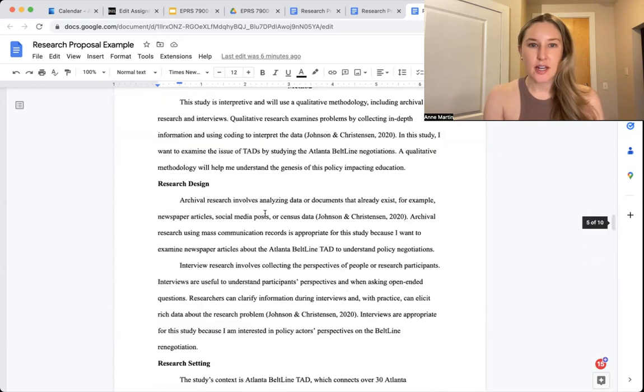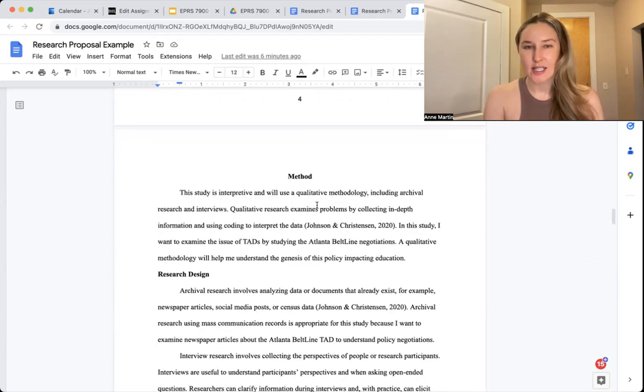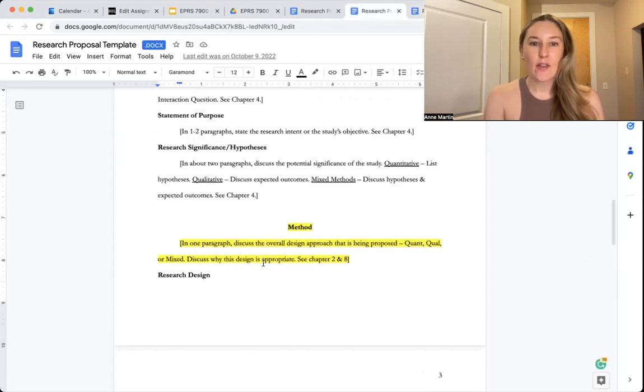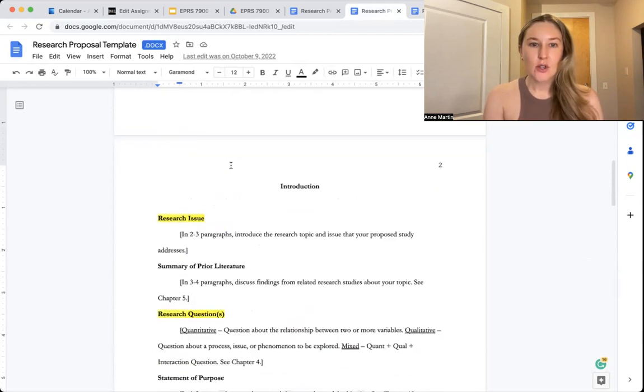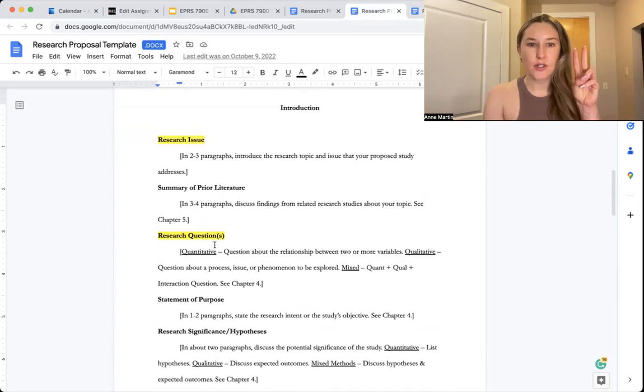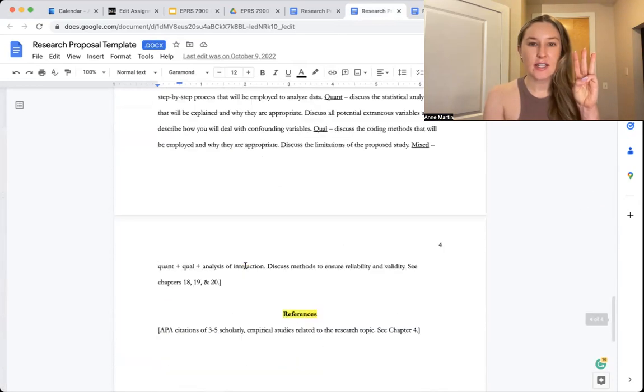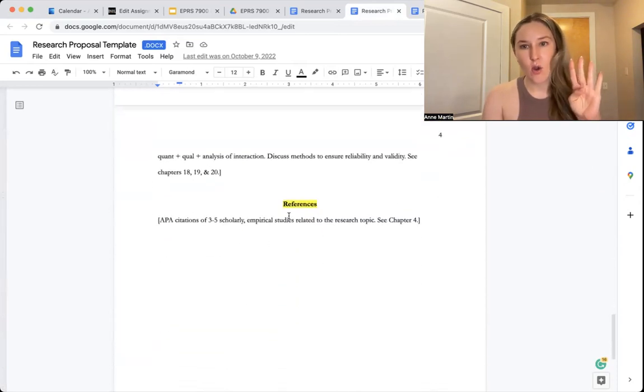But I did mention it here and then talked about why that design is appropriate. So it's important to talk about why this design is appropriate to help you address the research questions that you stated.